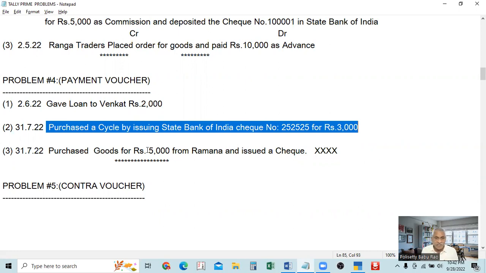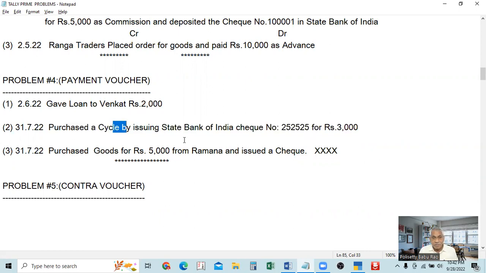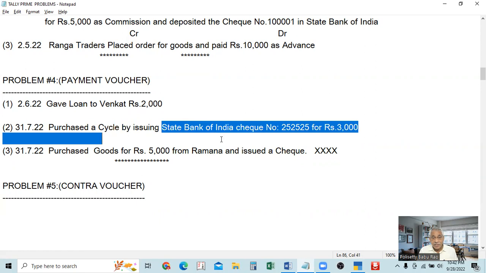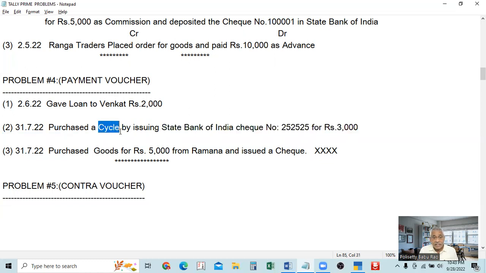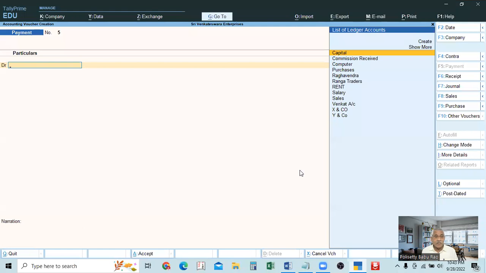Okay. Now we are purchasing a bicycle, and bicycle is one account, and we are issuing a State Bank of India check. If the State Bank of India is not given, it means it is cash, and the second account is cash. But here cycle is one account, a real account, and State Bank of India is another account, a personal account. Real account asset is coming in, so debit what comes in. State Bank of India is giving the check money, so giving the money means it is a giver. Credit the giver. So first of all, we have to give cycle.